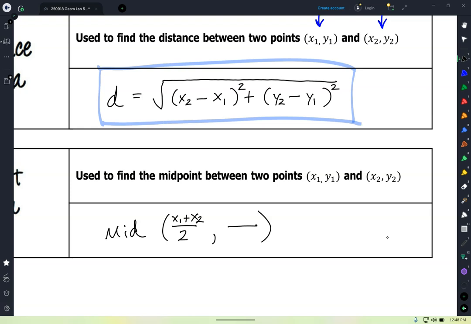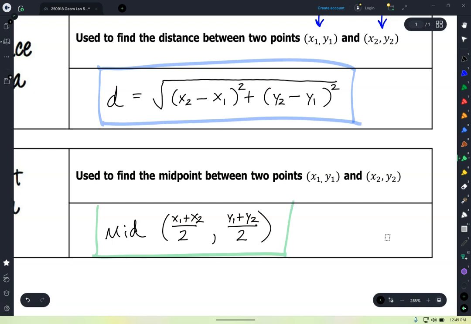And then to find the y value for my midpoint, I'm going to take the 2 y values from my ordered pairs or my endpoints. I'm going to divide them by 2. When I do those math problems right there, I'm going to end up with the x-coordinate and the y-coordinate of the midpoint. And that's how we'll calculate our midpoint analytically, algebraically. Okay? We'll put a little color around that so it stands out. So we have this to work with. All right? Okay, so let's get started with calculating these analytically.